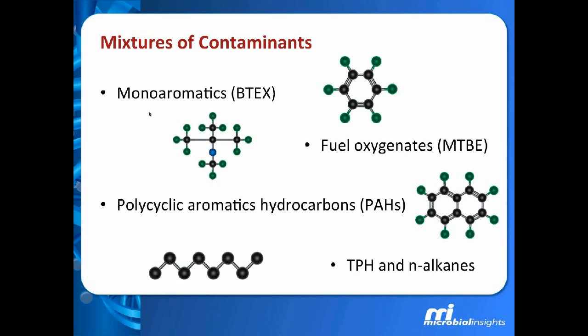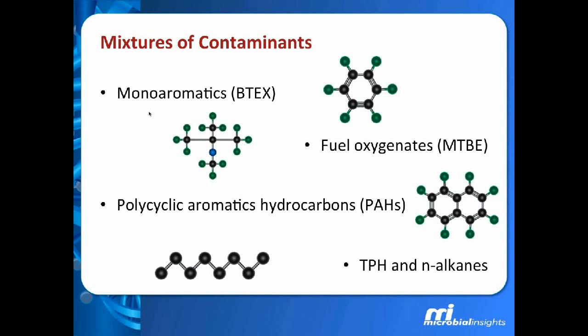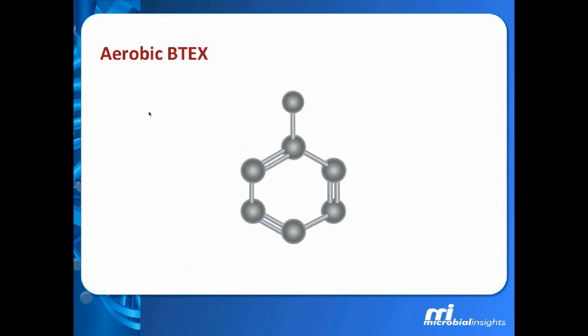Finally, alkanes are a component of total petroleum hydrocarbons, and these shouldn't be ignored, because the alkane content in gasoline can be as high as 20% by volume. So looking at all the possible mechanisms and compounds with individual qPCR assays can provide us a lot of information, but if you try to look at all of them, it can be daunting and a cost-prohibitive task. Not only are there a lot of compounds that can be involved, but each compound can have a variety of biodegradation pathways. Aerobic biodegradation of BTEX has been extensively studied over the last 50 years.